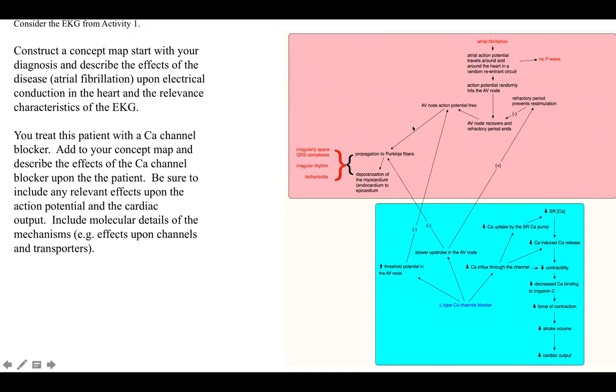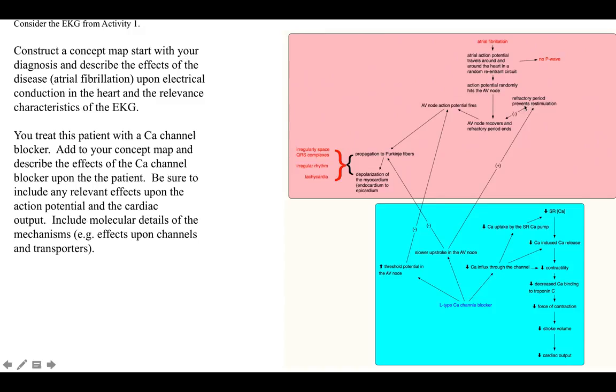What does a calcium channel blocker do for this? Well, first, you increase the threshold potential in the AV node, and I explained that earlier in this review video, where calcium channels are effectively the equivalent of sodium channels in the AV node. They carry that upstroke. Blocking calcium channels has the same effect as blocking sodium channels. You raise the threshold potential. That makes it harder to fire an action potential in this AV node. And it also slows the propagation through this AV node. And because it slows the propagation, slower upstroke, slower propagation, you get a longer refractory period.